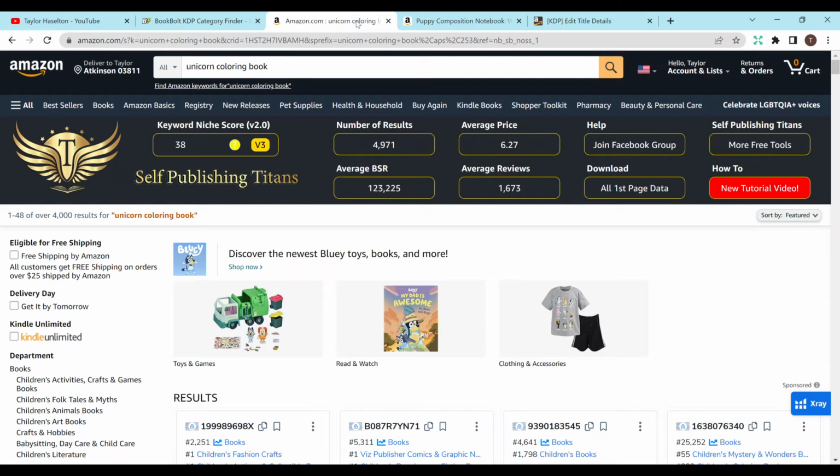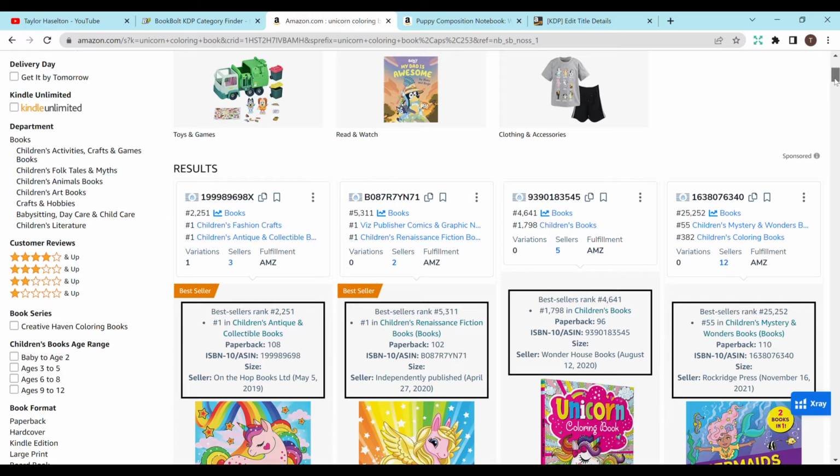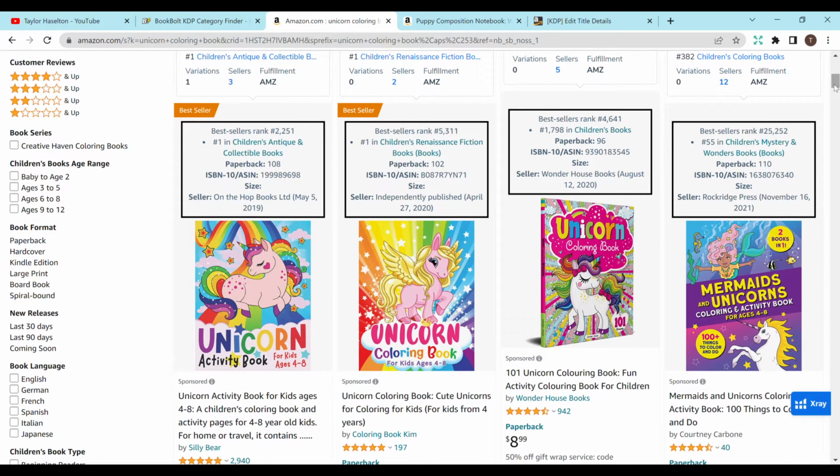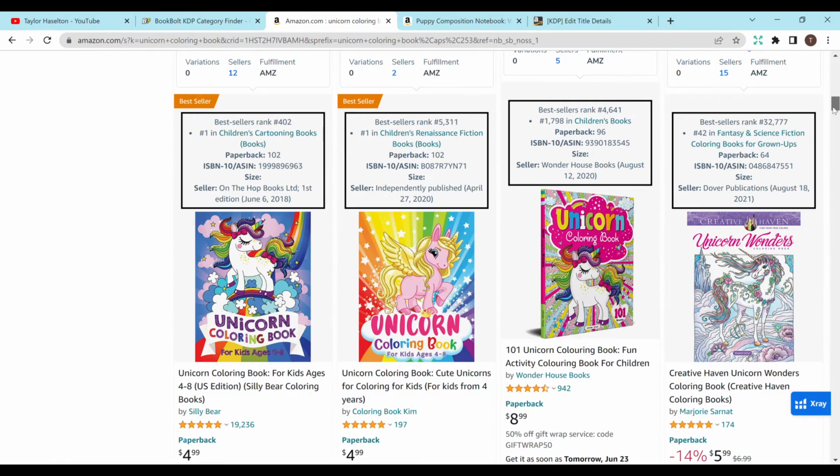So moving on, I'm going to show you, I looked up unicorn coloring book in Amazon KDP, and this is another way to find categories. So if you just look up whatever your niche is and what your book is about. So obviously if your book is like a log book for vehicle maintenance, do not look up unicorn coloring book. And if you scroll down, there are a bunch of free extensions you can download for your computer, and it will tell you actually every book's categories are the ones that are listed. Usually it's like top 1 or top 3 will be listed. If you click on the books individually, you can scroll down and it will show you them there as well without extensions. But this is just easier, so you don't have to go through them all individually.